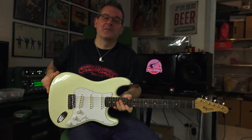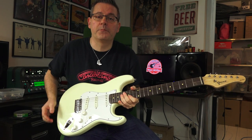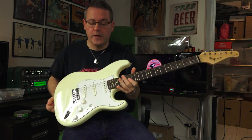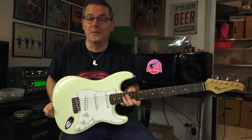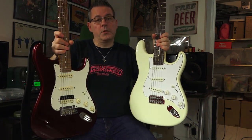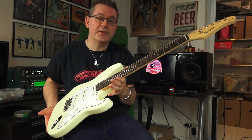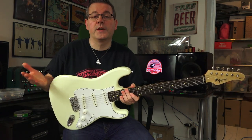The pickups are Lundgren 60s vintage, really nice hand-wound, handmade pickups, also from Sweden by the way, and I just love the sound of them. The weight is about the same as a standard Strat, not much difference at all. The guitar was delivered to me with a good setup, a really low action and perfect intonation.